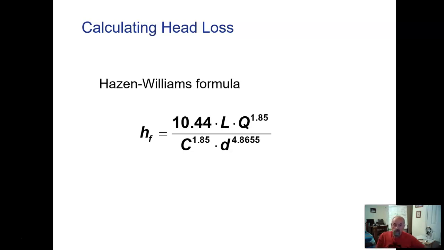To calculate the head loss in straight pipe, use the Hazen-Williams formula, and be careful to use the correct units when substituting values for the variables. The value of the Hazen-Williams constant depends on the type and size of pipe, and it's taken from a chart of accepted values which you don't have.